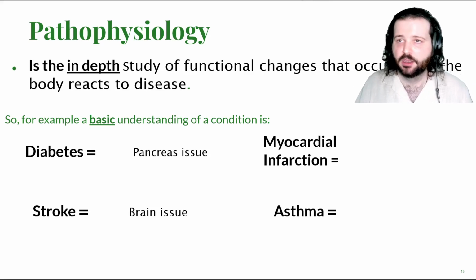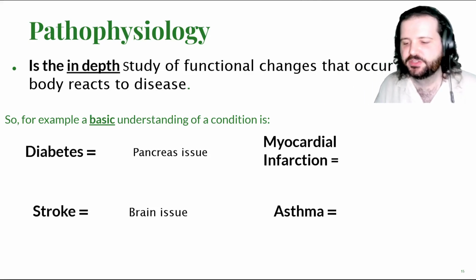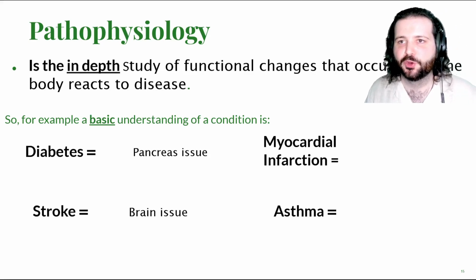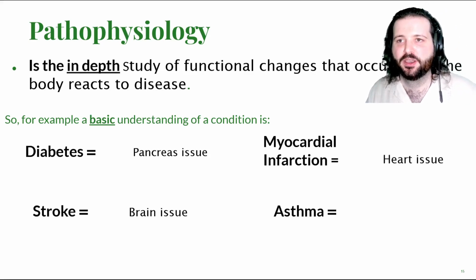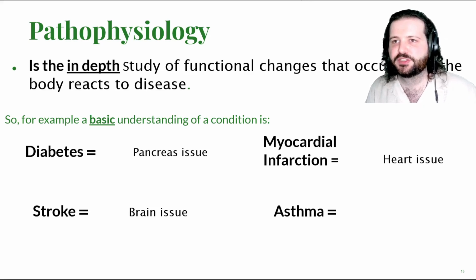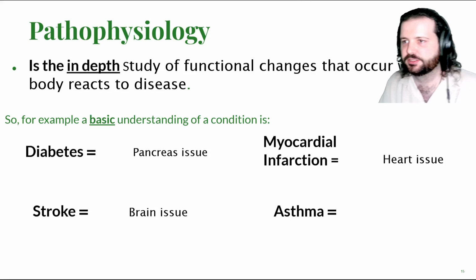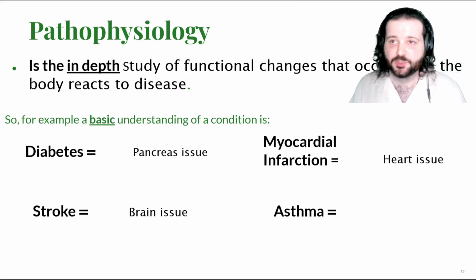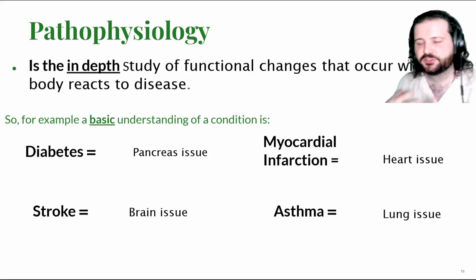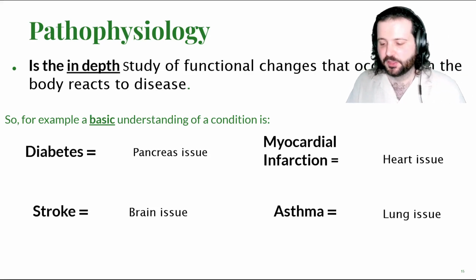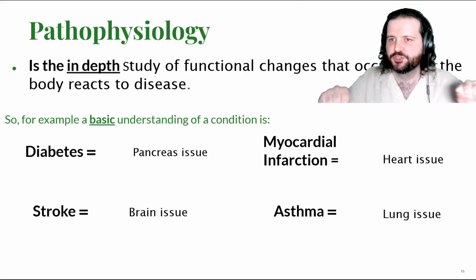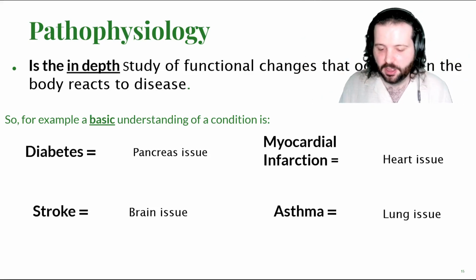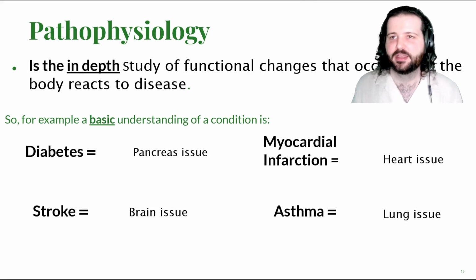And then on the other side, a heart, right? Myocardial infarction. This is just the fancy medical term for a heart attack. So we know that it's a heart issue of vessels being blocked inside that heart. And then asthma, right? That would be a lung issue, because those bronchi in the lungs are getting constricted. It's making somebody wheeze. They're not being able to breathe as much. So we would know that, hey, okay, they're having a lung issue, which means I have a medication called albuterol that actually fixes the problem or helps with the problem.